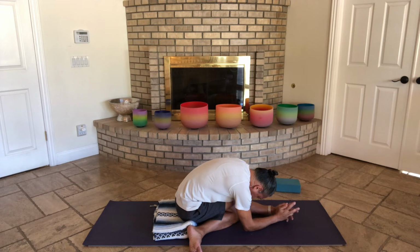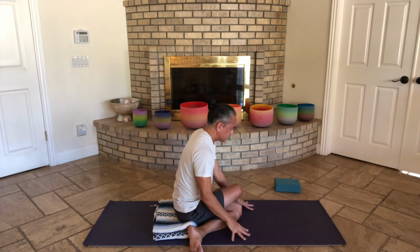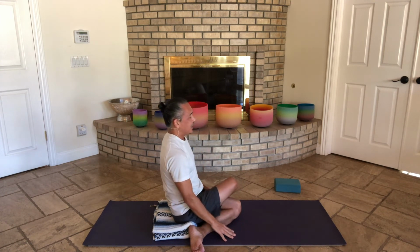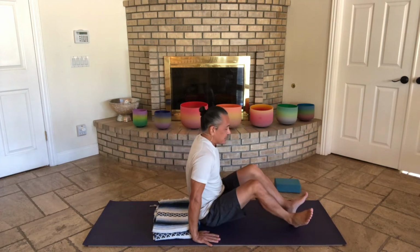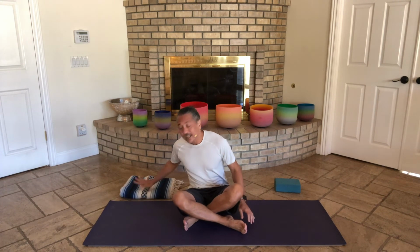All right, let's slowly come out of the pose. Walk your hands back, lift your spine up, and carefully come out of the pose, one leg at a time. And we can put the blanket aside. You can actually use the blanket for this last part if you want. I will be demonstrating using a block.